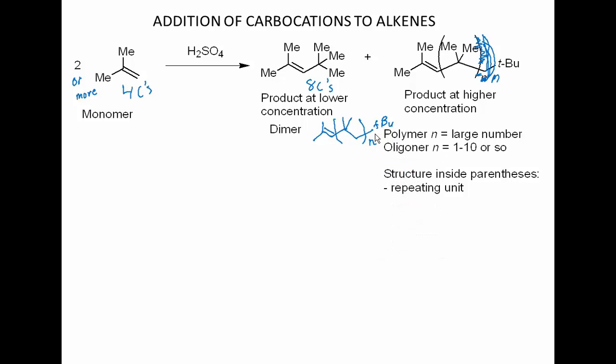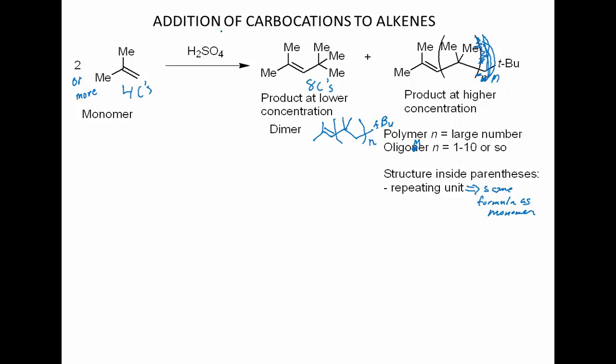Okay. All right. Depending on how many of these are incorporated here, we'll call it either a polymer, that's where we've incorporated a very large number of them, or we'll call it an oligomer. Geez, spell oligomer right, will you? Okay. Where it's a much smaller number. I'm not sure where the boundary between oligomer and polymer cuts off at, but anyway, we'll look at the mechanism here and see how these products are created. Okay. The structure that's inside the parentheses is what we call a repeating unit. And the repeating unit should have the same formula as our monomer.